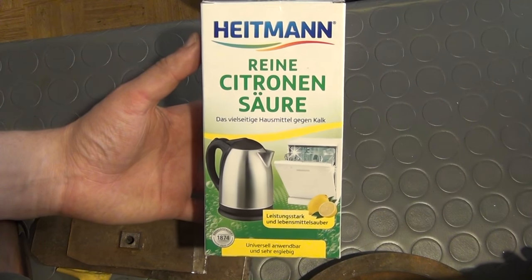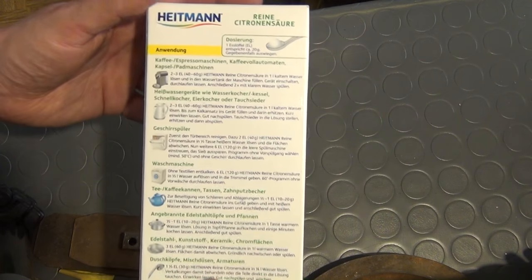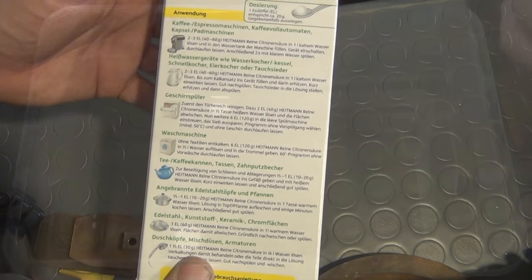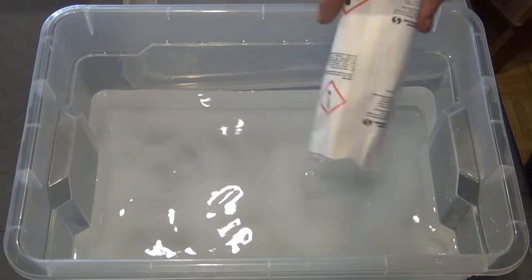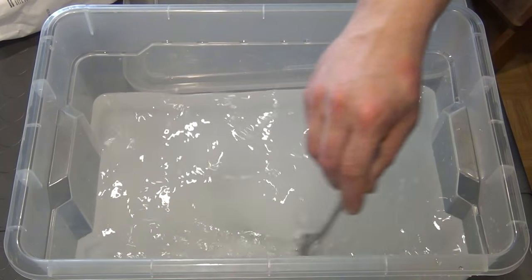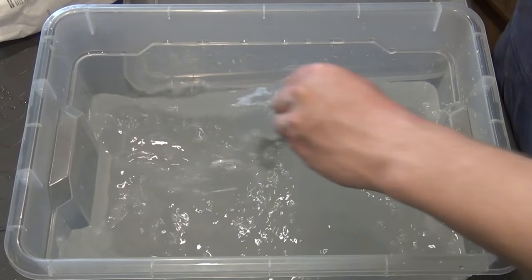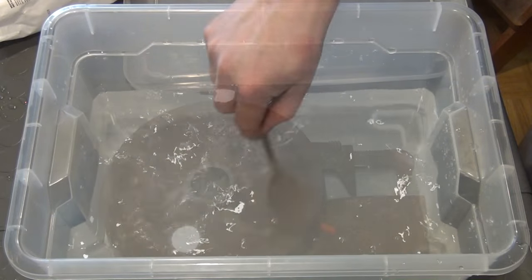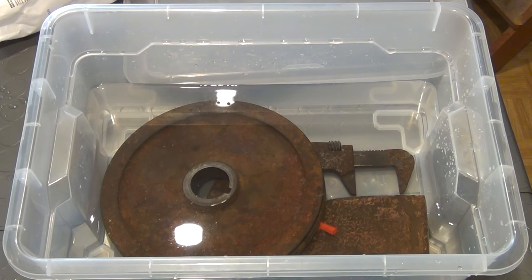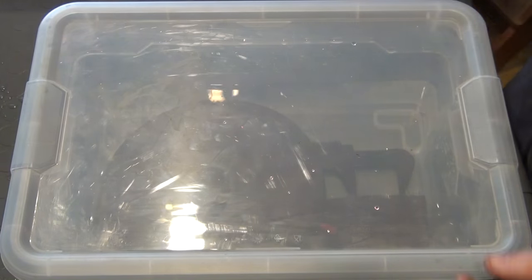This is the citric acid I bought at the supermarket nearby — it's typically sold as a limescale remover, and the concentrations recommended on the packaging are intended for that purpose. For this experiment I chose a concentration of 125 grams per liter, which is very close to one pound per gallon. Some people will choose a higher concentration or even totally saturate the solution, because the more rusted workpieces you put inside the tank and the longer you wait, the less potent the acid will become. Even though this is a comparatively weak acid, you should wear protective glasses at all times, and probably also protective gloves.